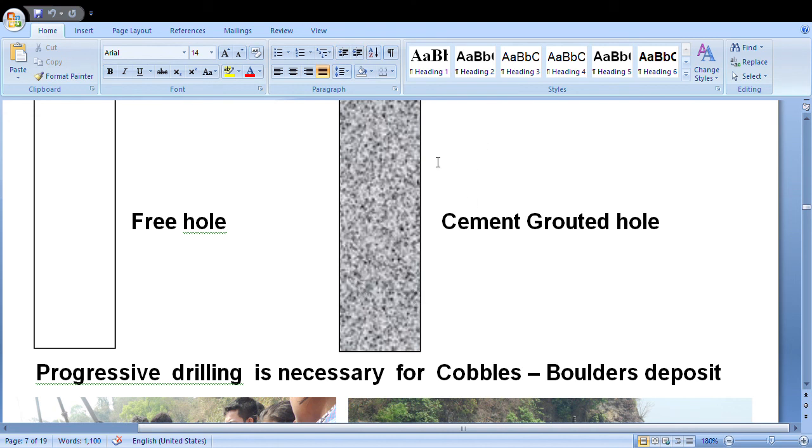And this hole will be stable for any time. Even after completing, I have installed piezometer also. I can put a piezometer up to a depth of 55 meter. So this will not disturb anything. It will remain intact as if we are inside the rock.